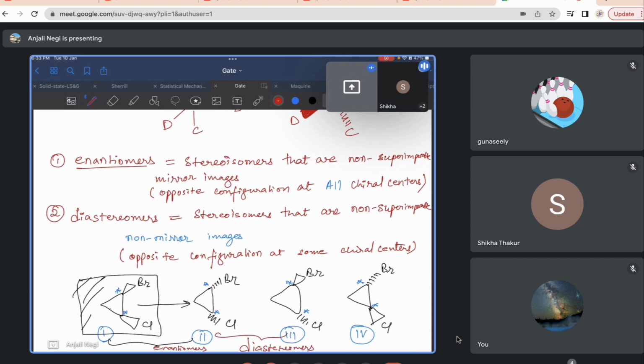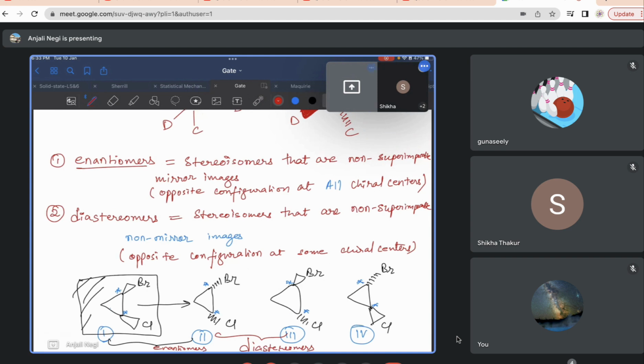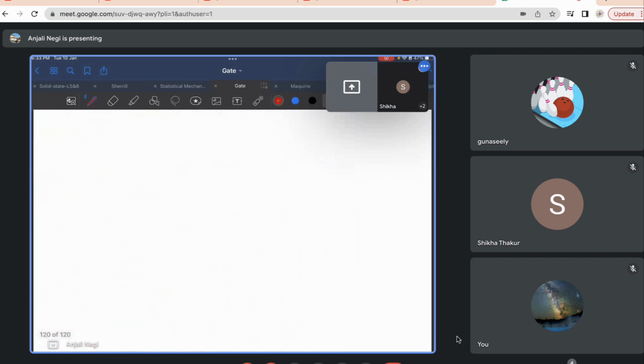These are two and three. And for the third and fourth, I will just tell you that those two are enantiomers, and you can do it again by reflecting the third one or the fourth one, and you will find that both are again mirror images, and non-superimposable. So that's it, and there is again one note about meso compounds. I will just draw one example here quickly. So this is one group, bromine, say, and there is one hydrogen there.